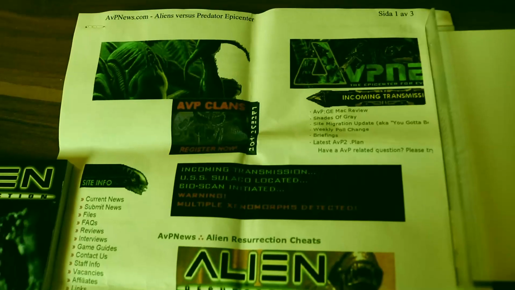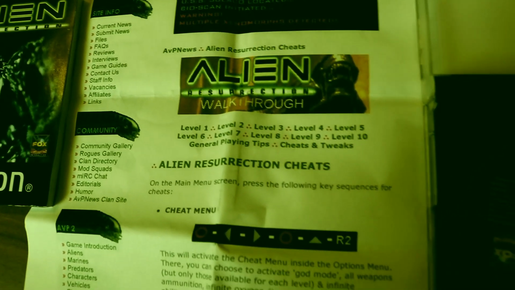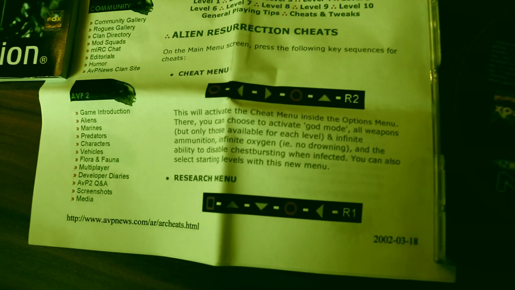What's this? Looks like my dad is a cheater. I remember this. My dad used to print cheats and walkthroughs at his job because we didn't have internet at home back then. This is a piece of family history right here. Let's check out the cheats menu.